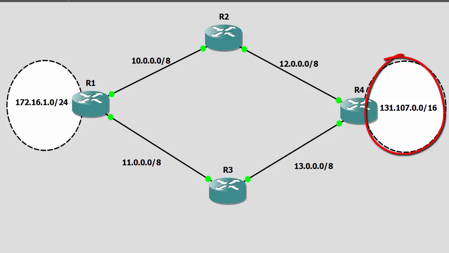learned route for 131.107.0.0/16. So let's jump to router 1 and see if that 131.107.0.0 route appears.